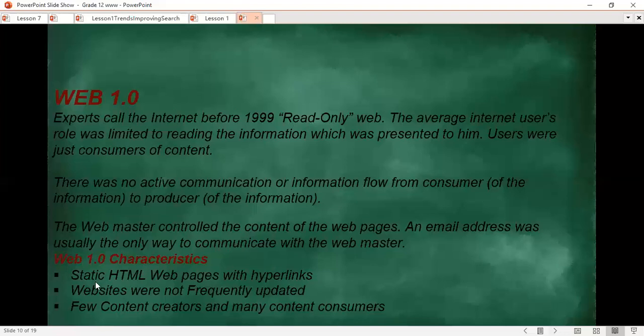So it was just static HTML web pages with hyperlinks. They are always going to show you the same thing. That's what they mean by static. Websites were not frequently updated. A static website is hardly updated. There were few content creators and many content consumers in this era of Web 1.